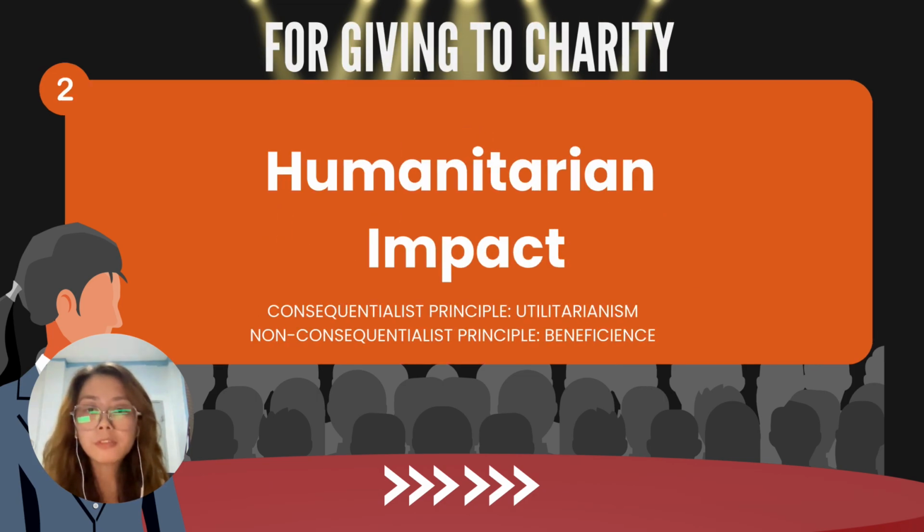The second argument for giving to charity is humanitarian impact, which is under the perspective of utilitarianism that maximizes the overall good. This is evident in the focus on addressing immediate needs and long-term development goals. Second one is beneficence under the non-consequentialist principle. It is the duty to do good. This is reflected in the emphasis on helping others regardless of personal benefit.